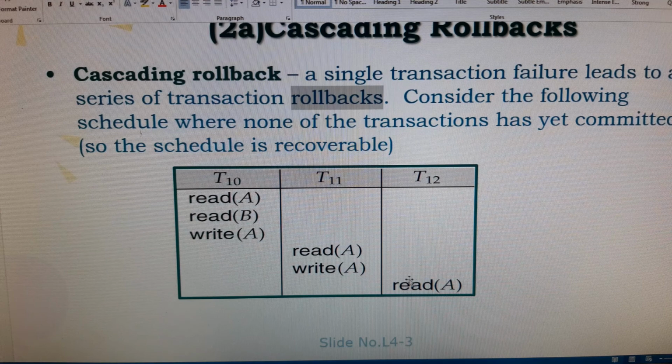In this case, the schedule is a recoverable schedule. What we have to execute is the rollback operation, which means you have to cancel all the transactions and restart them freshly, activating the new transaction with the old value. And you have to wait until the transaction has been properly committed. If the transaction is committed, whatever values are read by the next transactions are all consistent values. So it preserves the consistency of the database.